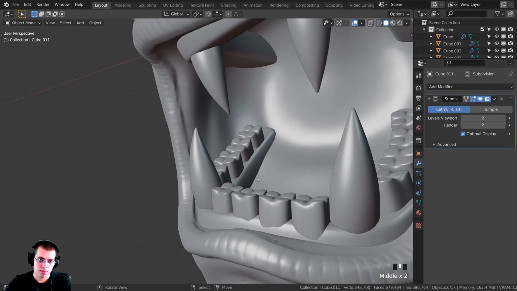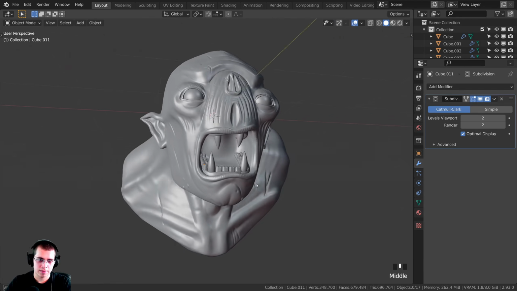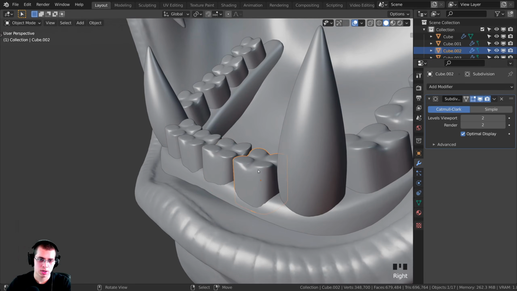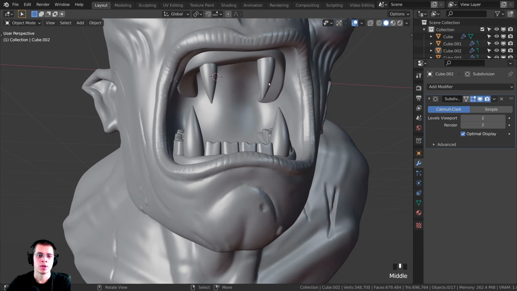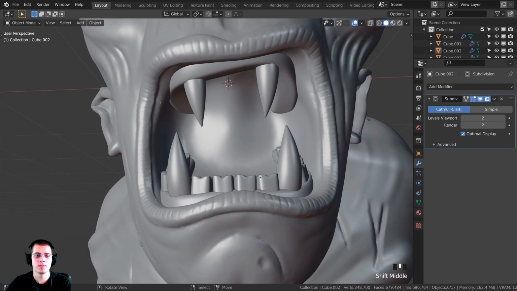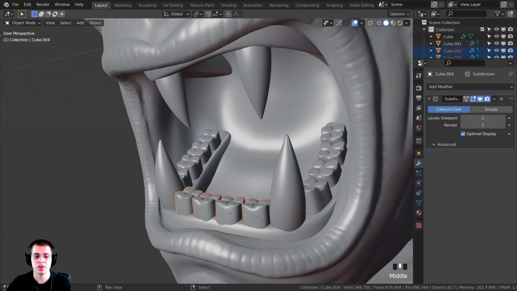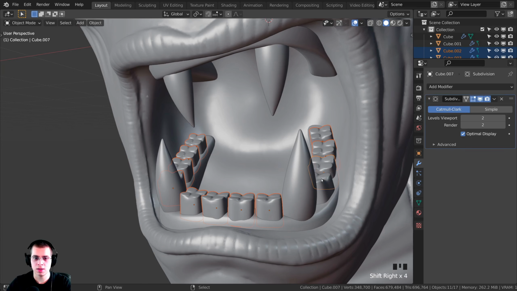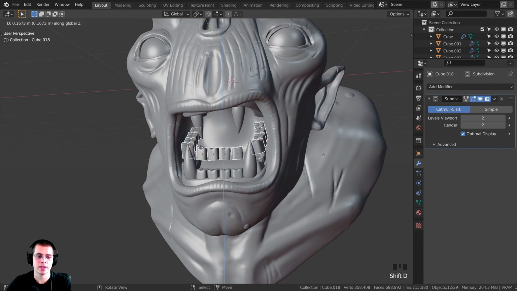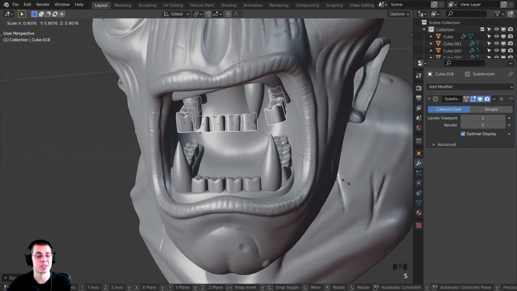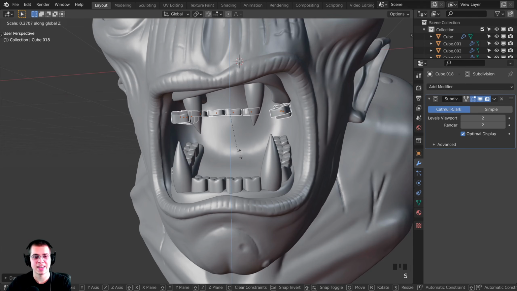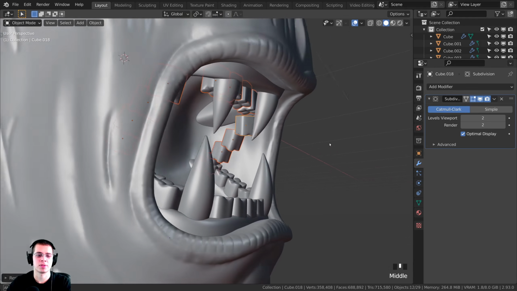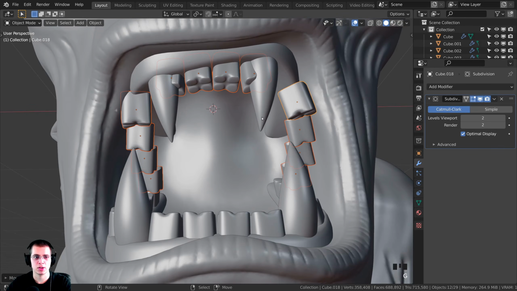All right, so I've just been playing around with the placement of those teeth, and if you zoom out here, I think that looks pretty good. Maybe these are a little bit too close up, so I'm going to bring them back a little bit. So I want to do the same thing, but right up here. So I'm just going to shift select all the teeth. Hold down the Shift key and select all of the teeth. And then I'm going to press Shift D and Z and bring it up. And then again, I can press S to scale, Z on the Z axis, and I'll type in -1 and enter, and that way it flips them. Of course, they're going to have to be manually moved around.